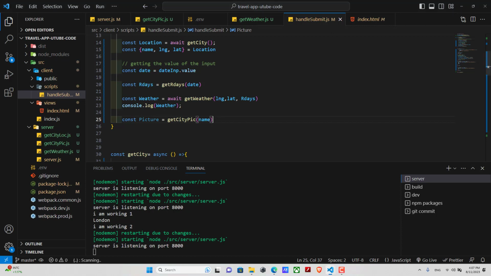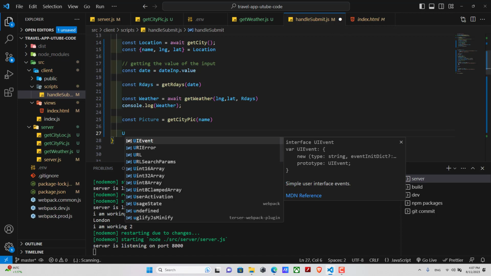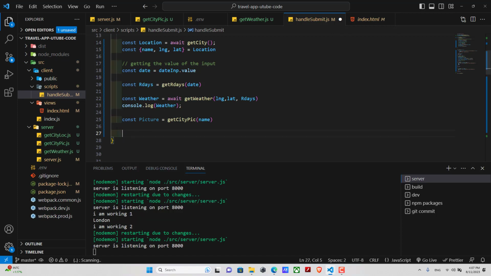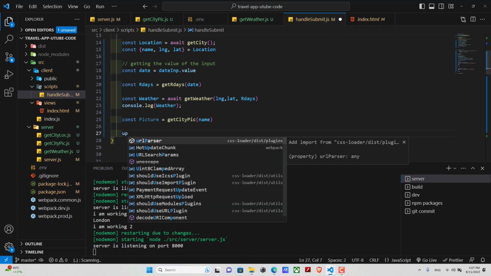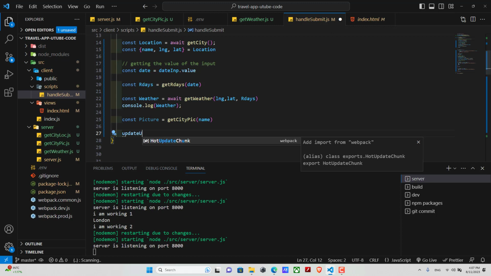So excuse my hurry. Now, as we said before, we're going to update the user interface, and I don't have to make a const for that, because updating the user interface is just a function. It's not a constant or something to return. No, it's just a function. But I will give it some things.